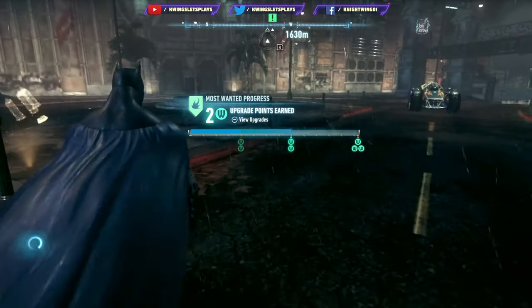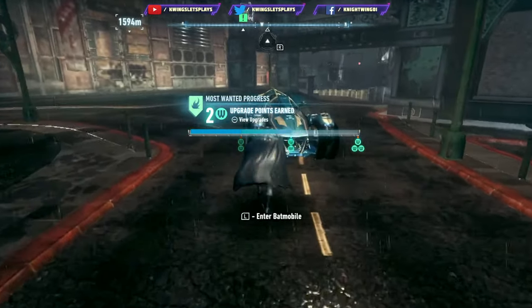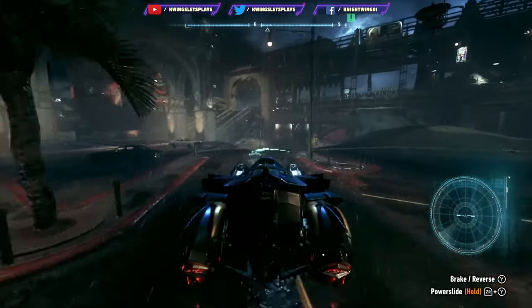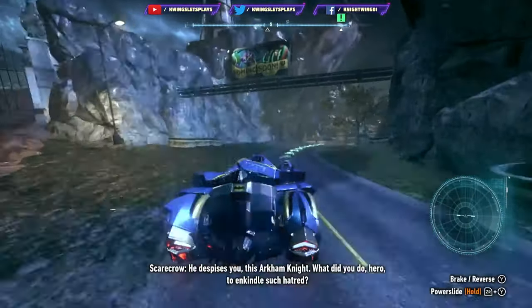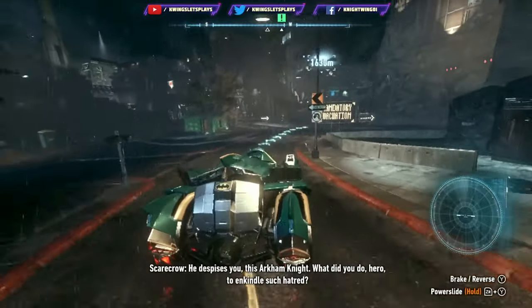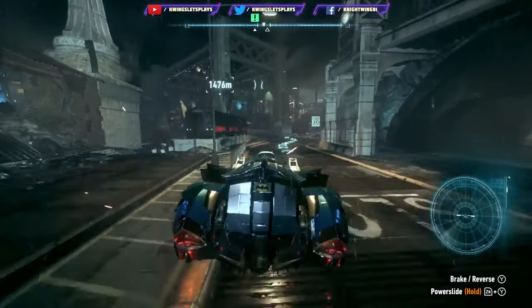So, Firefly's almost over. I know what we should do. We should try Ra's al Ghul. Sorry, tree. The tree just vaporized when I hit it. It couldn't even handle it. It was like, oops.